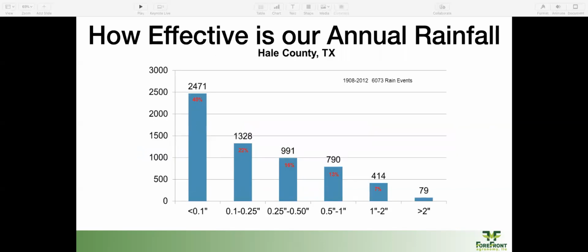As we dig into the data a little bit deeper and understand how our rainfall comes, most of it is less than 1/2 of an inch, and many of you would say that probably only half of what falls out of the sky is effective rainfall. And so you look at that, and it doesn't give you a whole lot of hope for those 1 or 2 inch rains that may come over the course of 100 years. We really don't have that many. And so, how do we account for that? What do we do? And that's part of the process of working with a water manager.